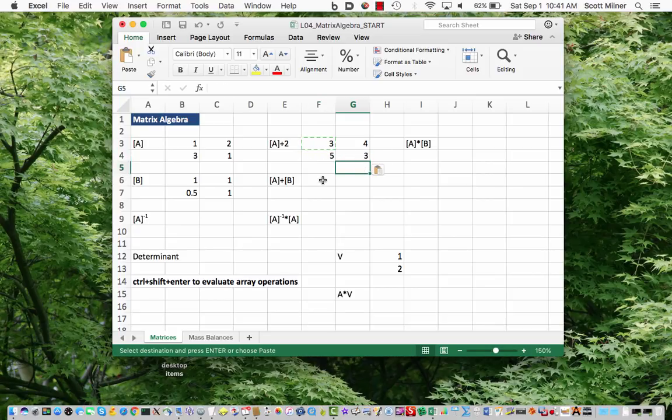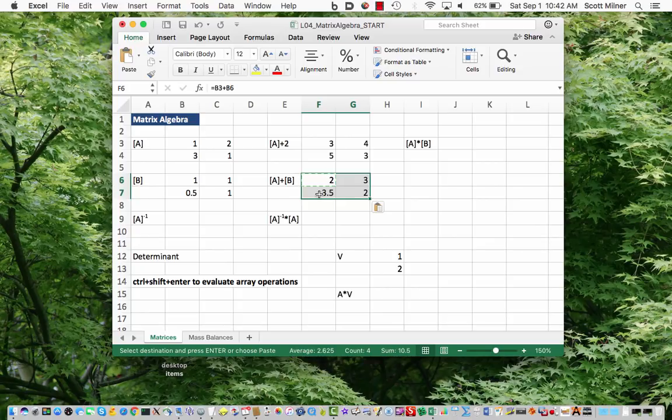So next we're going to add two matrices, and that proceeds similarly. So in here we're going to have the sum of the matrix A and B. So that's equal to the first element of A plus the first element of B. And then again we take that formula and we copy it into the successive cells. And again Excel increments the row and column indices when it does the paste, so that the successive elements of A and B wind up getting added together and put into this little box.